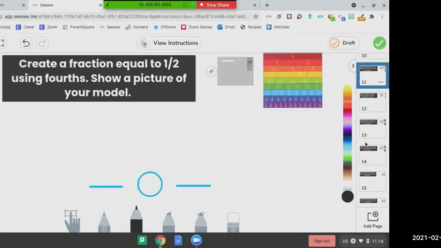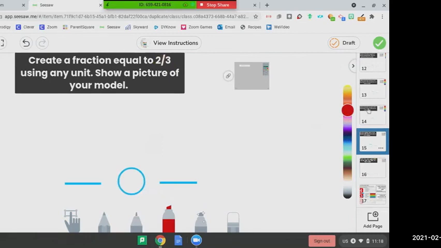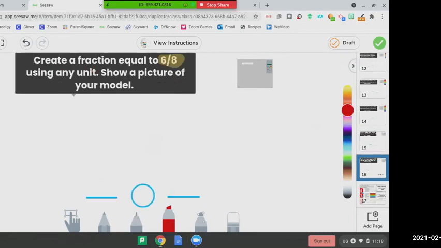Slides 11 through 16 are exactly what we've just done. They give you a fraction to build. They give you a piece to create. These say any unit, so these give you free choice. On 15 and 16, you can use any piece that you like.